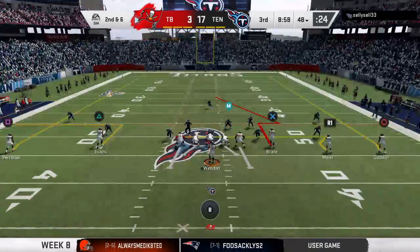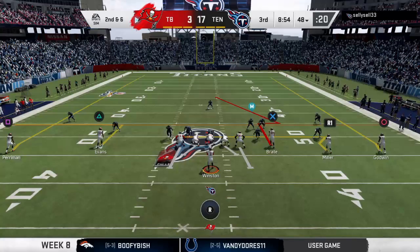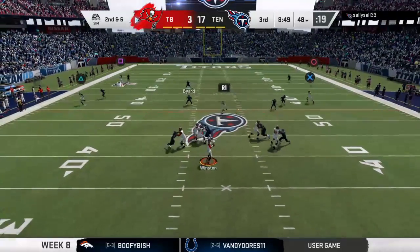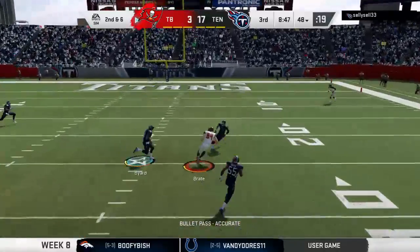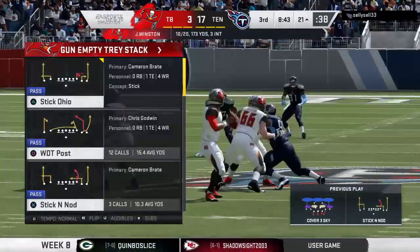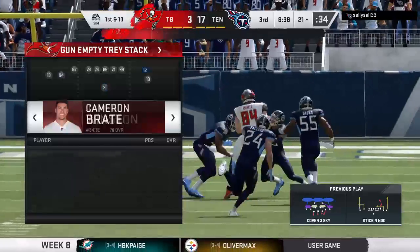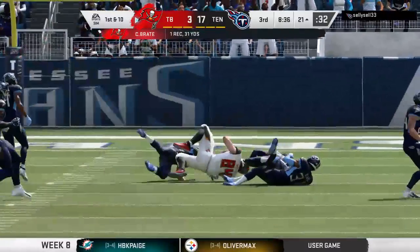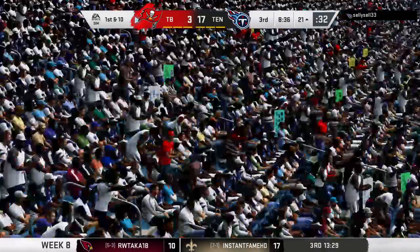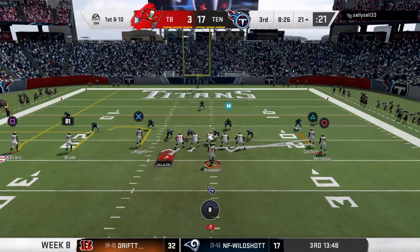Because that's been an issue for them in this game. The run got 4. Now they deal with a 2nd and 6. Winston now. And this one caught by Cameron Brate. And he'll get this one down near the 20-yard line, just shy of the 20. That goes for a gain of 31. So the big play gets them all the way down to the outskirts of the red zone here for 1st and 10.